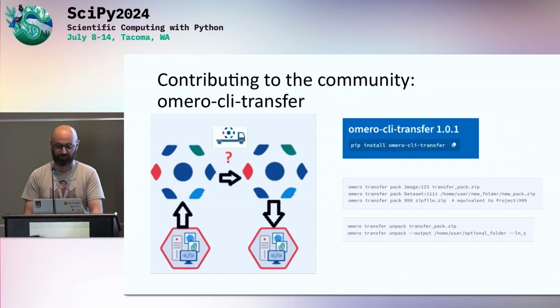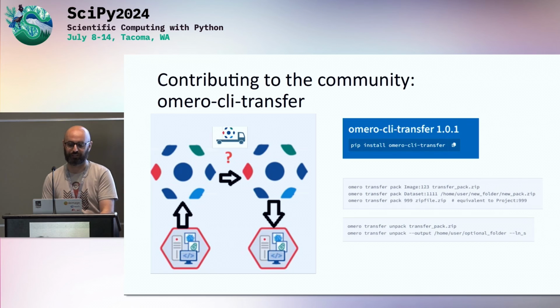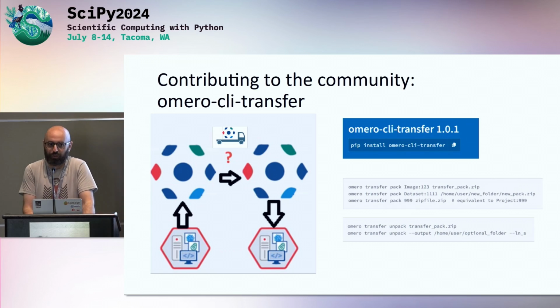Story number 2 is something called omero-cli-transfer, which is a bit of a mouthful. But the TLDR on this is, I said that, for example, all the annotations you put on top of your images are stored in the Omero database. So what if you want to move that image from one Omero server to another Omero server? Moving the file itself, the original image, is pretty straightforward. You just move the file and re-ingest it on the destination side. The annotations don't go with it because they're stored in the database, right?